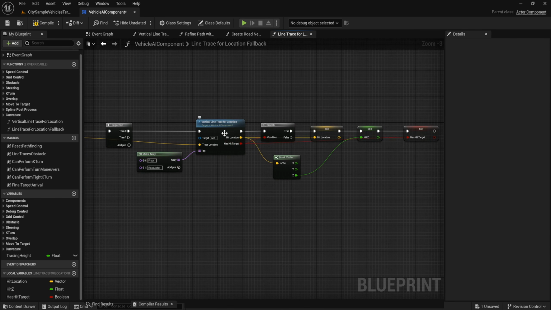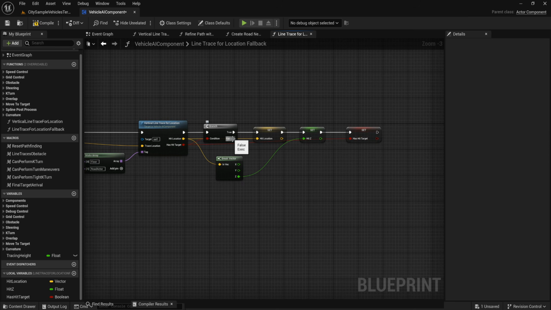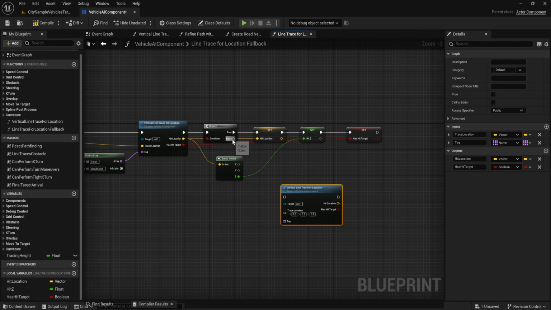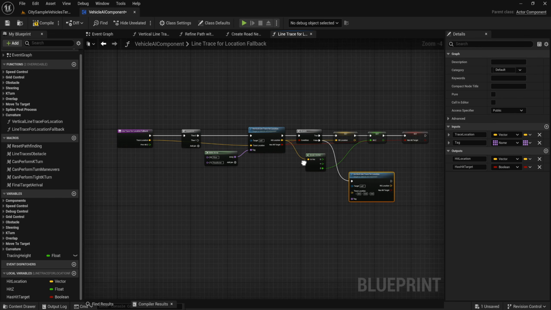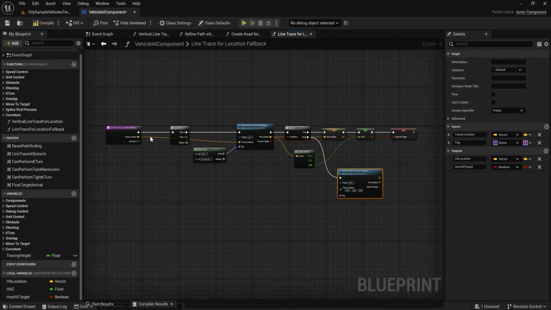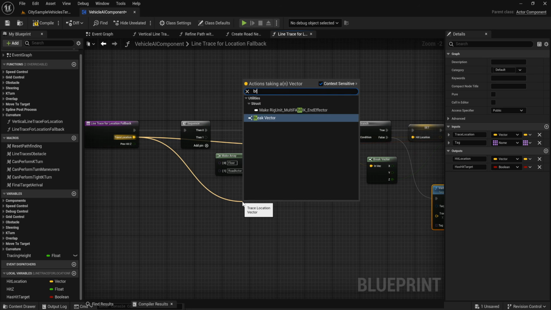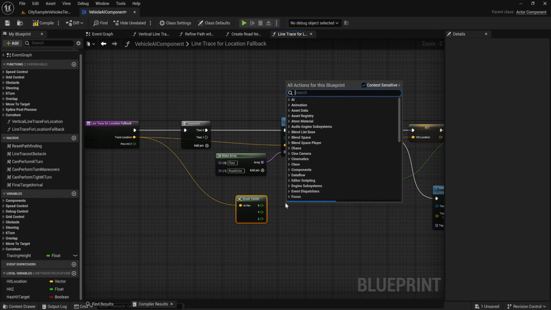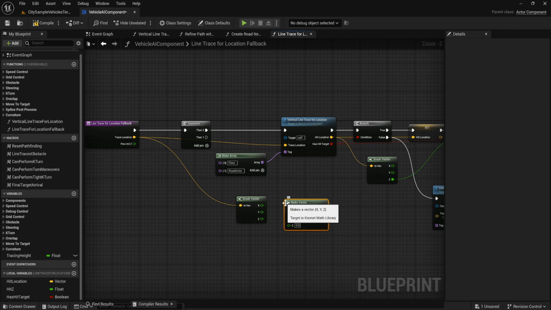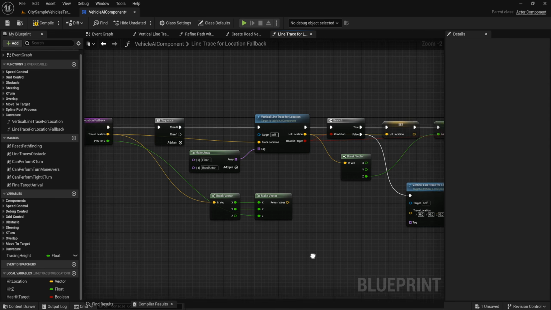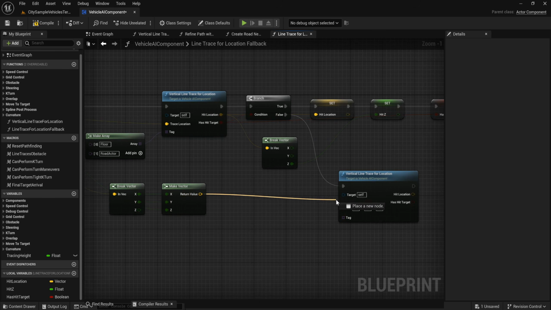And if this vertical line trace didn't hit the target floor or road actor, we need to do another vertical line trace with the previous hit value. So this trace location, let's break this vector and make vector X, Y, and this is the Z, and connect this to trace location.